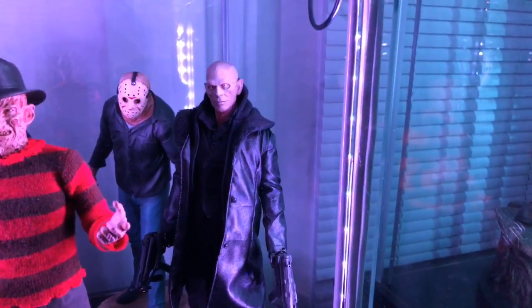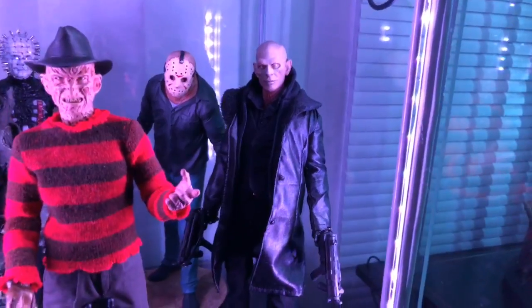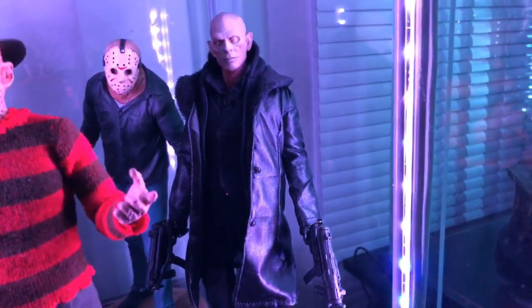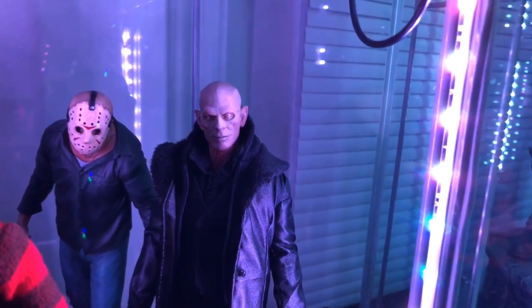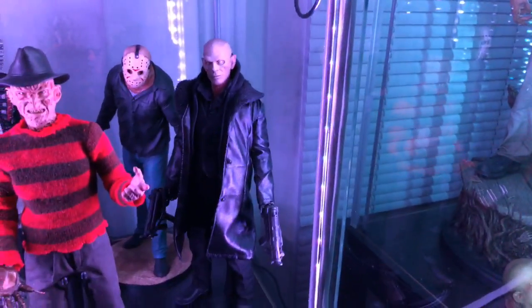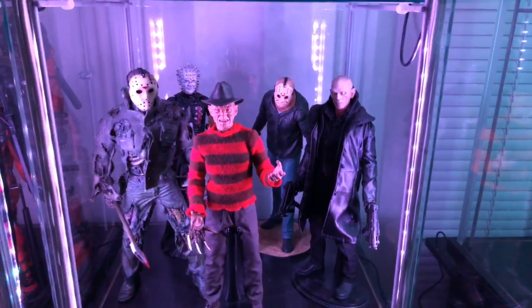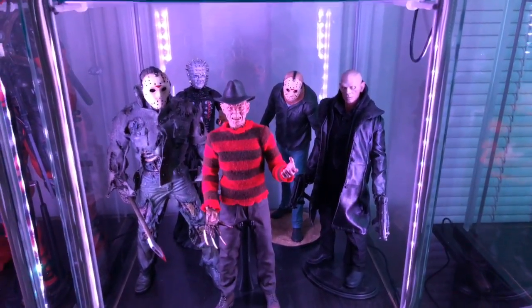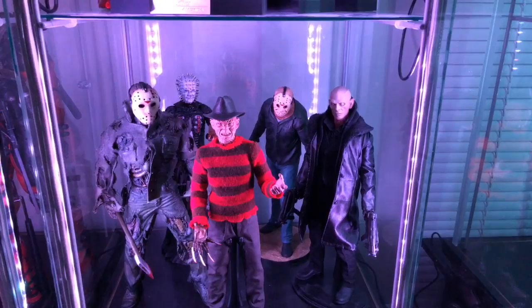This is a custom that I built — this is Quinlan from The Strain. I still have to make his sword and do a little bit of other work to get him quite perfect. I think the head sculpt is there, it's a cool look, and he's got two machine guns. He'll look a lot better once he gets the sword. When I found the head sculpt that some artist had done online I jumped on it and we built this kit bash in one-sixth scale. I will be moving some stuff around because I've got a lot of pre-orders, so look for me to do some changing.